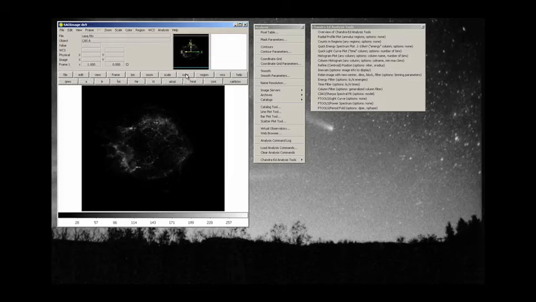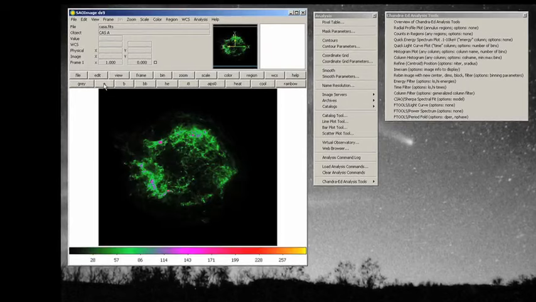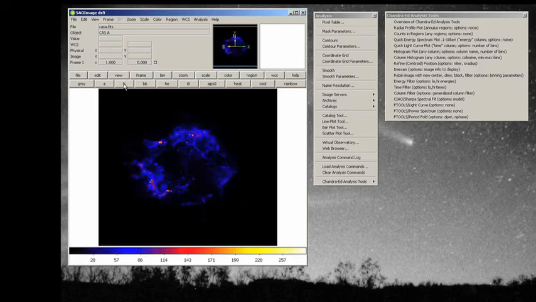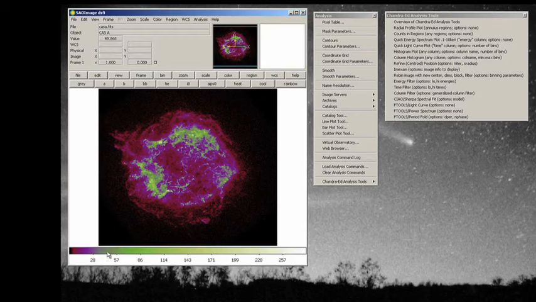If we click on color, we have at our disposal a number of representations of this data. Here is color-coded A, here's color-coded B, here's color-coded BB. This one is particularly useful, and we're going to look at it in detail for a lot of our images. It's HE, and you can see now that the same data is represented by a different color scale. If it's very, very faint, it's black or red or purple. And as it gets brighter and brighter, the areas of the representation of the image get greener and lighter green until they get to almost white.